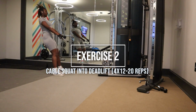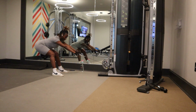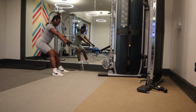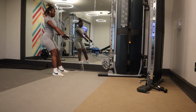All right, next, this one is a holy grail for me. It's the cable squat into a deadlift. We're going to do 4 sets of, I think, 12 to 20. You should really feel it. You can actually see my muscle where you should be feeling it on that up. And then when you pulse right back from that deadlift, you should feel it. But yeah, your glutes will definitely be on fire with this one.